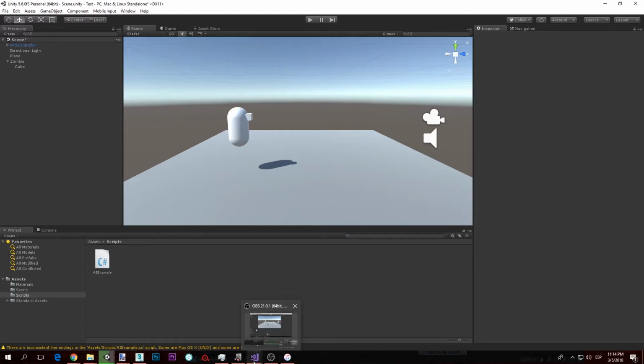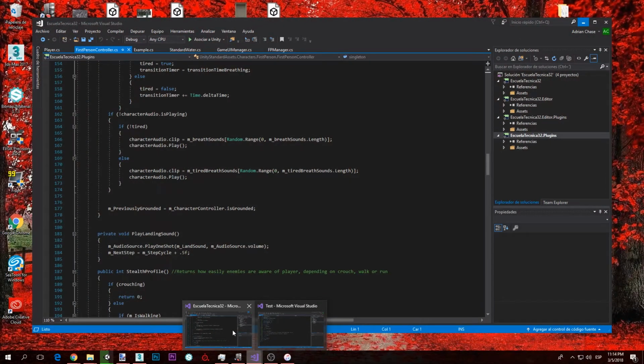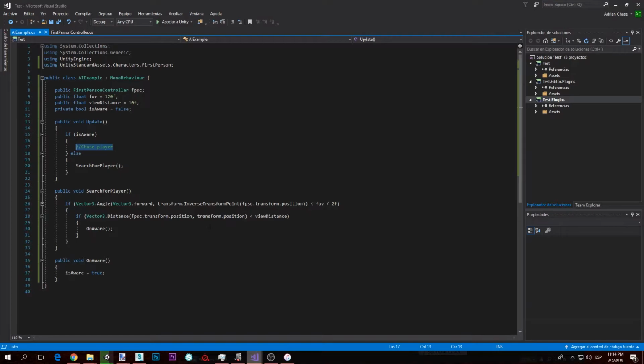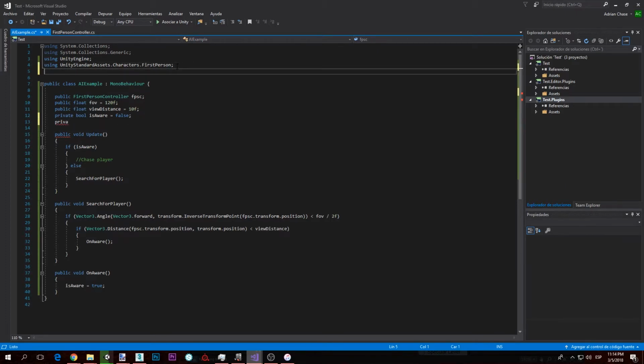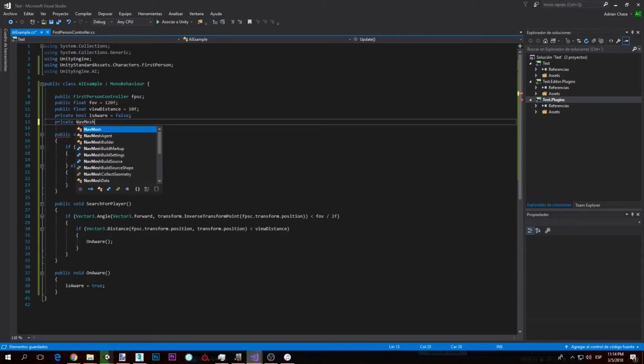And so now we're going back to our, which script is it? AI example script, and we're going to make this chase functionality. So first, we need to make a reference to our nav mesh agent. We forgot before that we need to do a namespace. I remember when we didn't need to do all these namespaces, but now we do. So using UnityEngine.AI is called. That way we can access all the properties of the nav mesh. So we're going to make a reference to the nav mesh agent. So we're going to make a private NavMeshAgent.